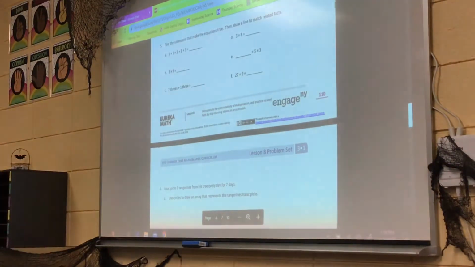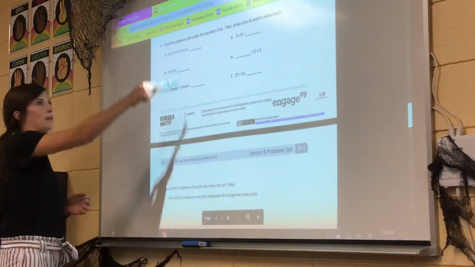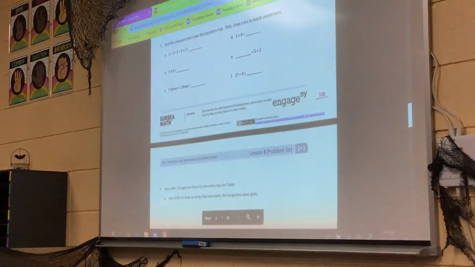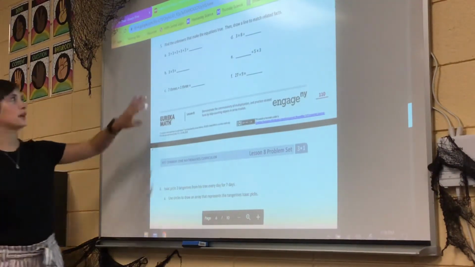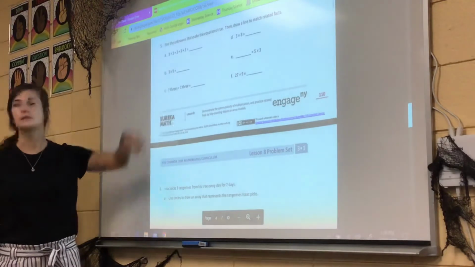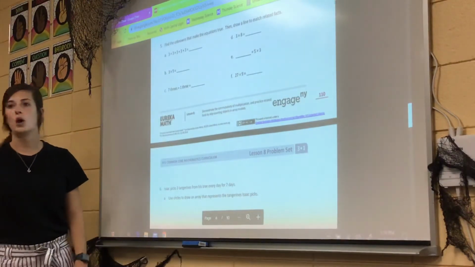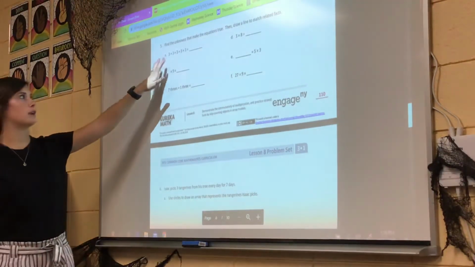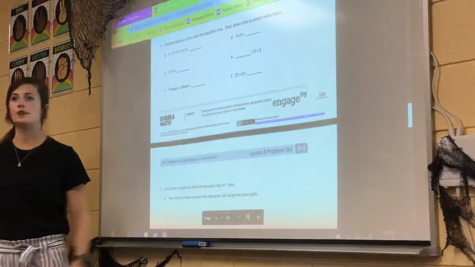How can we find the answer, Thomas? We put them together. We do 2, 2, and then we put those 2 together, and then we add that other 2. Right, okay, so he's saying group them together. Victoria? Or you can skip count by 3 because there's multiple 3s. So if we skip counting by 3, we have 3, 6, 9, 12, 15.